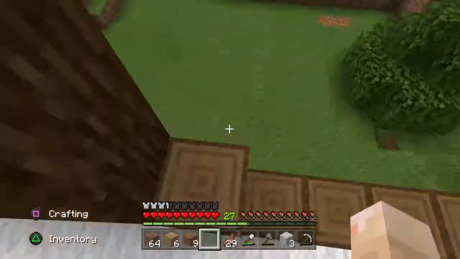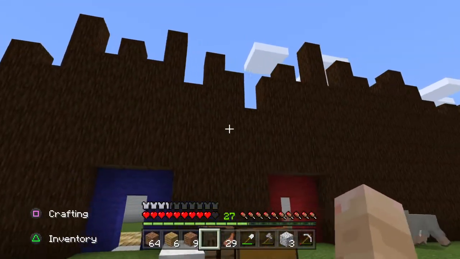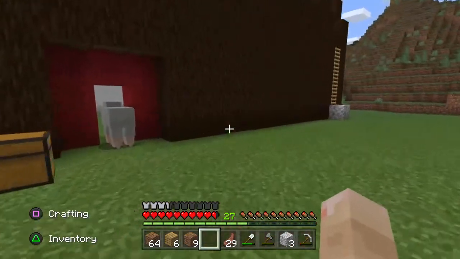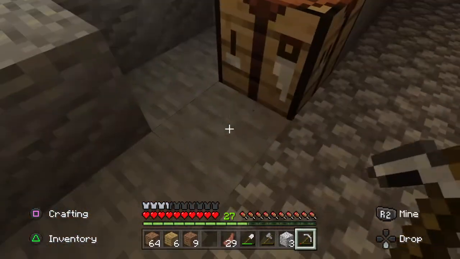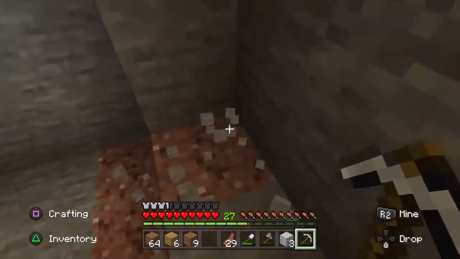Okay, so let's see how that wall looks. Yeah, that actually looks pretty good. Going to need to put something there though. And back to the cave, since we've run out of things for our mini game.